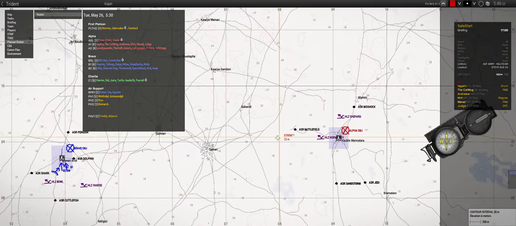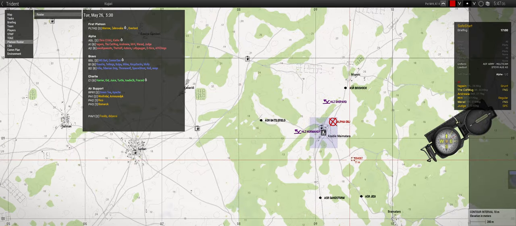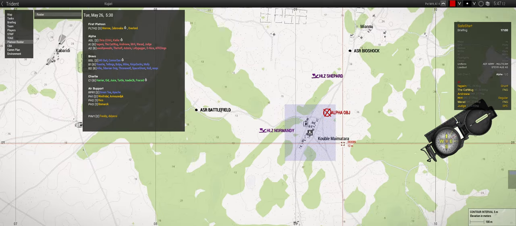Kubel Maimatera. What'll likely happen is two will end up as an initial base of fire slash screen, while one will enlarge at the gas station. From there, we'll smoothly assault, with one moving south and two advancing on the eastern part of the compound. I will draw that out so you don't have to memorize that.